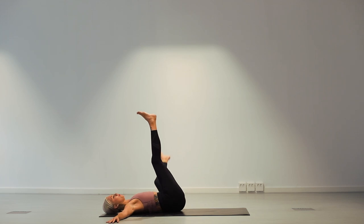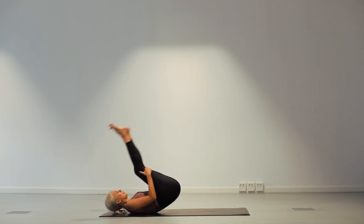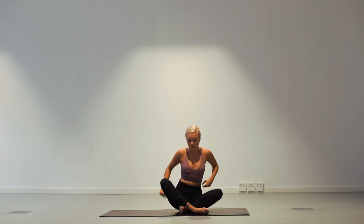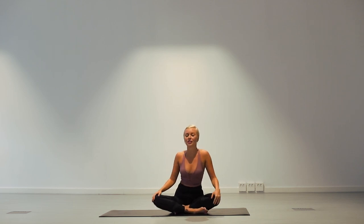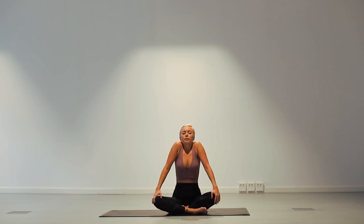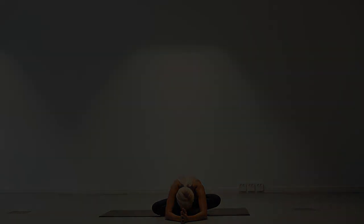On the next inhale, bring your legs back up. Bend your knees and rock up your spine three times, massaging your spine and bringing your energy throughout the body. And land in a comfortable seated position like we did at the beginning. Take a second to close your eyes. Before you go on to the rest of your day, let's do some shoulder shrugs again. Bring your shoulders up to your ears and just sigh out. One more like this. If it feels comfortable, bring your hands in front of your chest. Open your eyes, bring your chin towards your chest, and have some gratitude for yourself for showing up today. Namaste.